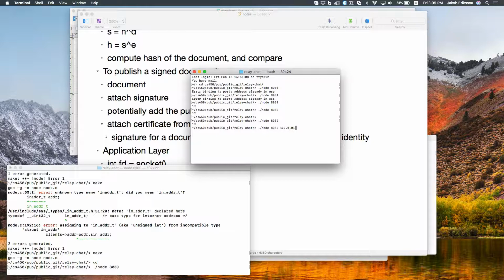So localhost can sometimes resolve. For some reason it doesn't resolve to this address, but that's the correct address. Localhost should work too. And then you say which port to connect to. That's how you write it? This is the expected command line syntax. I didn't see it on the website like that. It was just node address port. That's all I saw.